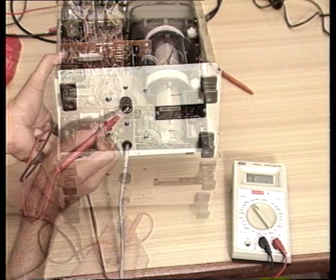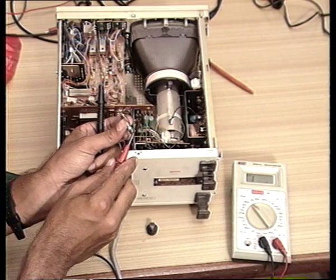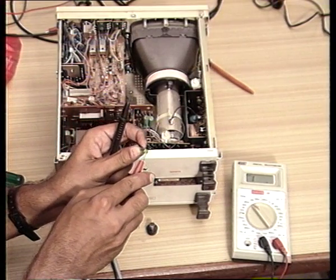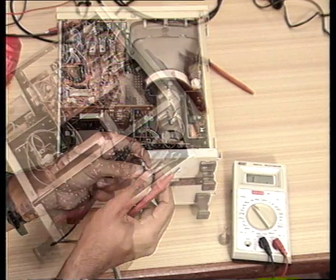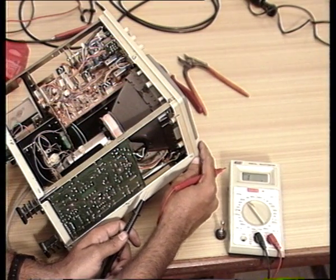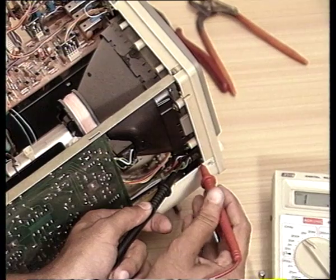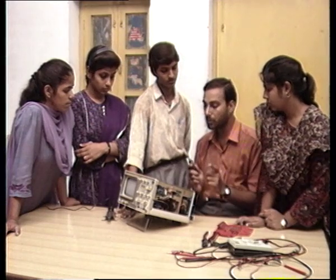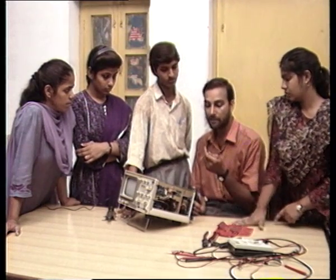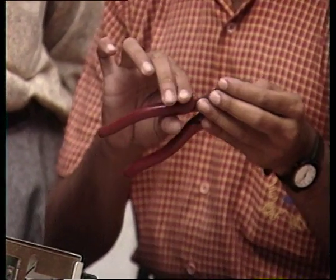If you have to replace a fuse, check the fuse for continuity and use a fuse of the proper rating. Also, check that the live point does not touch the body of the equipment. Proper tools which are covered by rubber lining should be used. Care should be taken when using the tools so that the uninsulated portion of the tool is not touched by hand.